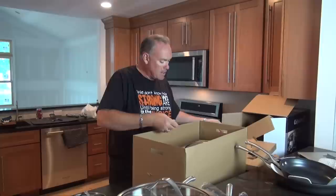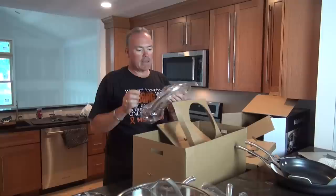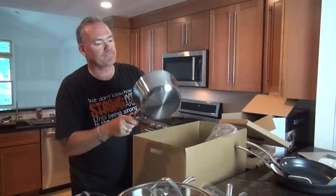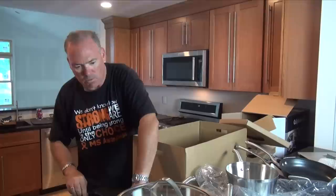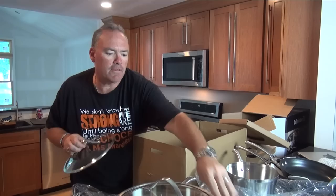They pack these up really, really nicely. I can't tell you enough how this stuff is real heavy and real cool. Now we're getting into the pans — this would be called a saussier. This would be a nice pot for cooking a bag of rice or more than one can of sauce. We would use one of these. That lid interacts and interchanges with this 8-incher. So there we go — that's where those two come from.